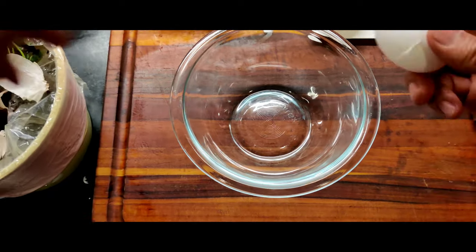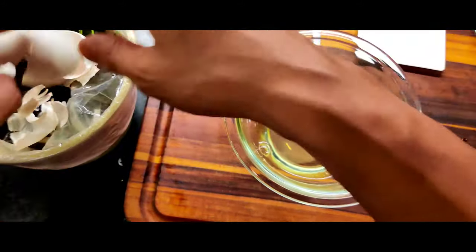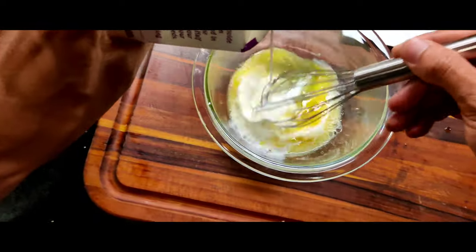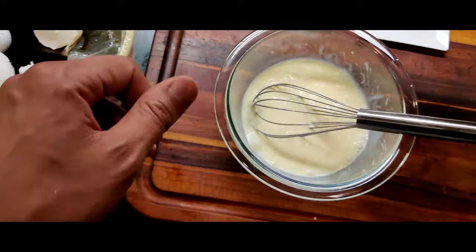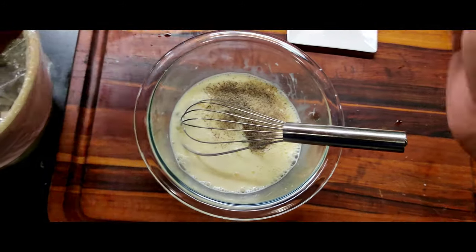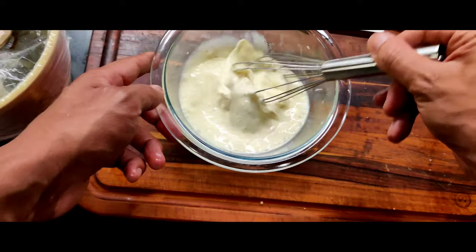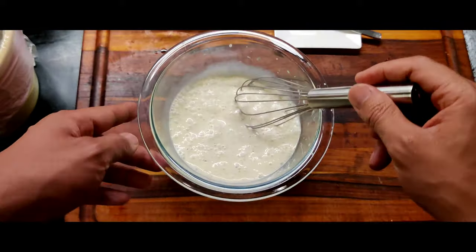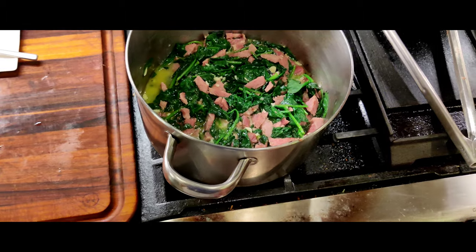Next, we're gonna make the cream sauce. First, it's the egg. Add some pepper, some salt, a little more half and half — or cream. What's really important is that when you add the cream, you don't dump this in when the pan is super hot. So we're gonna combine everything and then let it warm up for another two to three minutes, and then it'll be ready to be served.